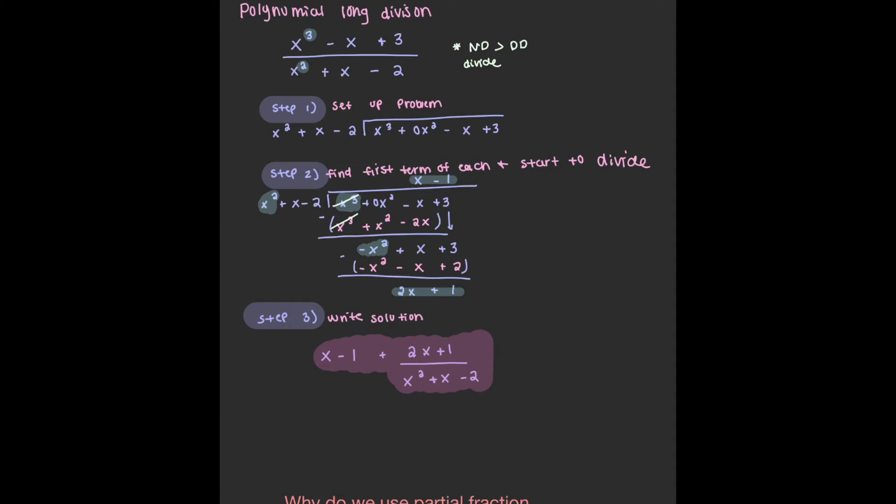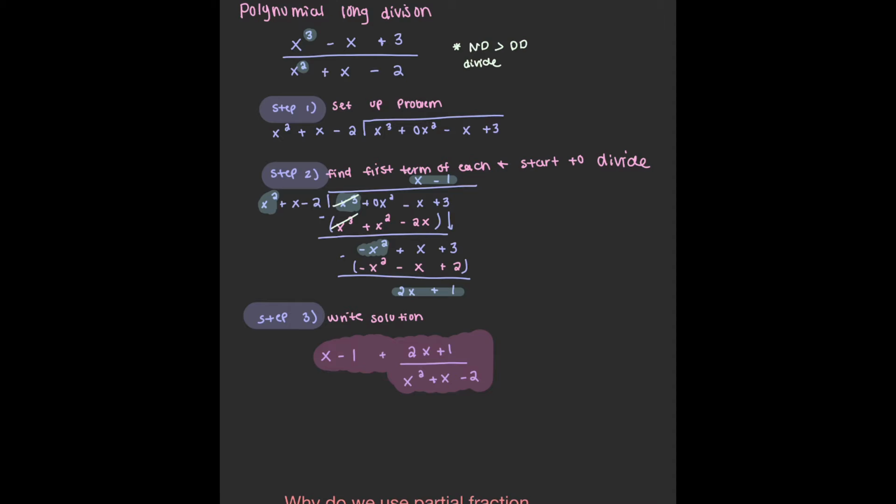So let's say that we're looking at a problem like this. The numerator degree is greater than the denominator degree. Basically what that means is, okay, we can divide this. This piece right here goes into this piece a certain number of times. So we're going to divide it before we even try partial fraction decomposition, because it will just make things easier on us. So here you can see that I set up the problem.